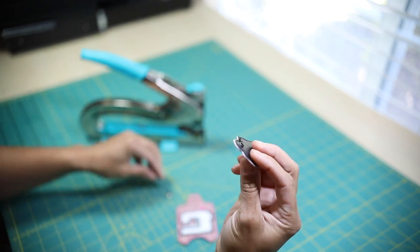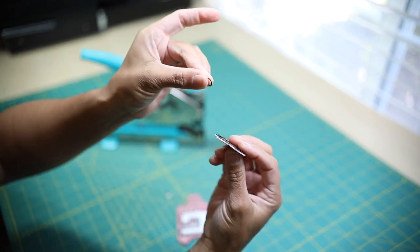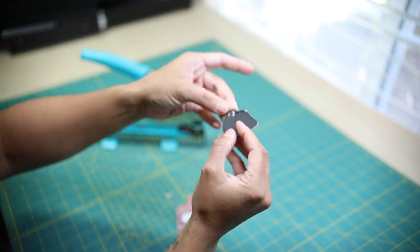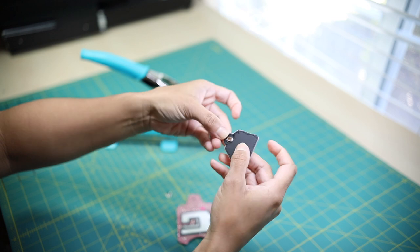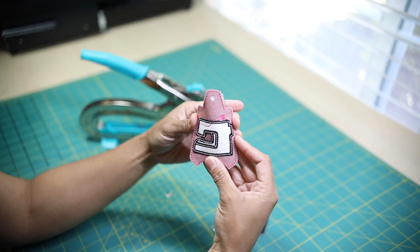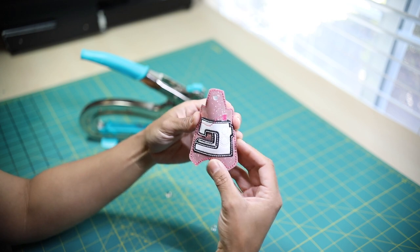All right, so you're gonna take the circle part of the eyelet, and all you're gonna do is just put it on top of it, just like that, all right? Go ahead and grab your sanitizer case. We're gonna do the exact same thing.